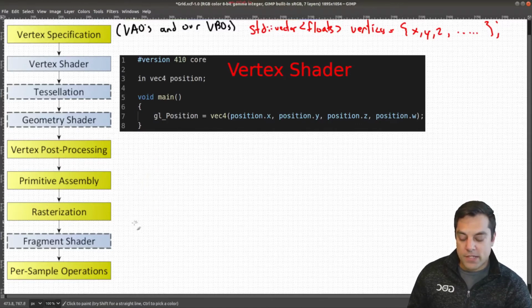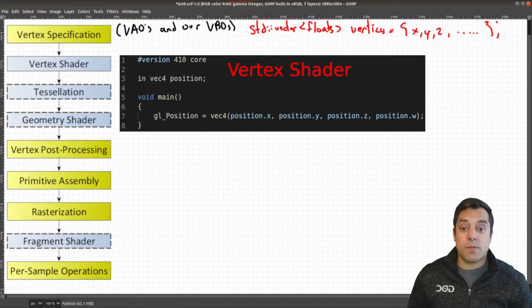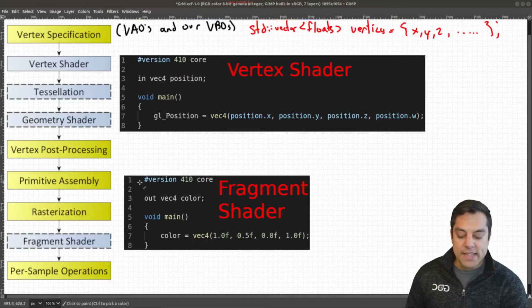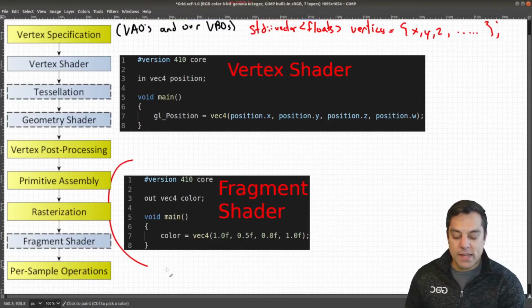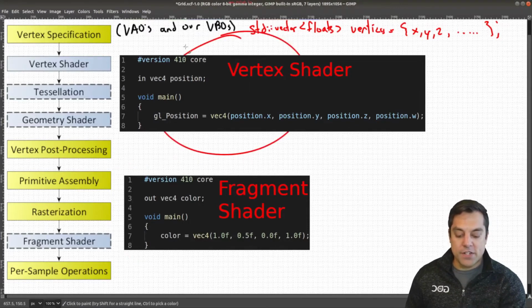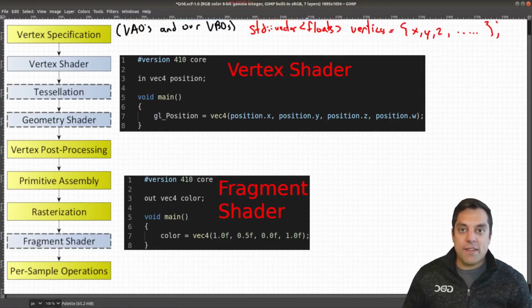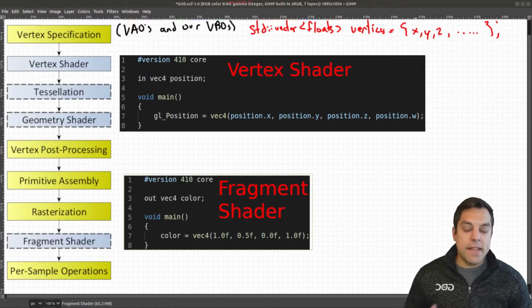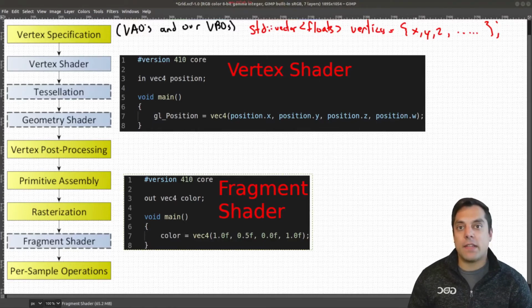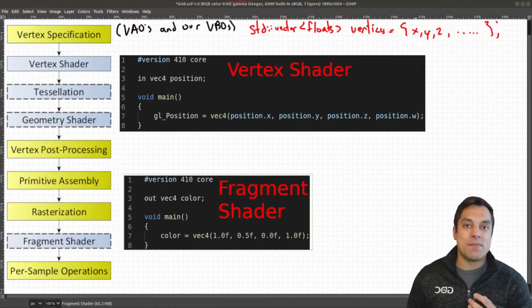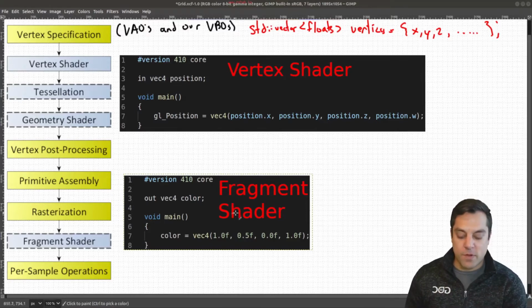And then finally, we get to our fragment shader, which is the next part that I want to talk about here. The fragment shader is a separate program. We can see that it is down here, and our vertex shader is up here. What this means is we have to have this second program that's going to get compiled and executed on the GPU once per fragment. You can think about that as once per pixel if you'd like, but it's really once per fragment.